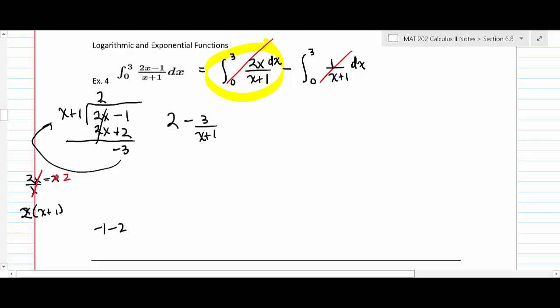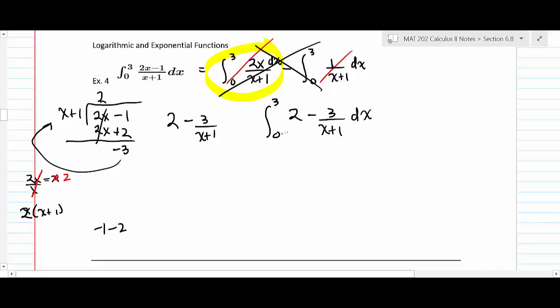Okay, so see, sometimes on integrals you'll have a thought and it doesn't work, then you have to go with another thought. Sometimes you just have to try things. I don't always see immediately what the best approach is on these problems myself. So what I'm going to do now is, instead of doing it that way, we're going to do the integral from 0 to 3 of 2 minus 3 over x plus 1 dx, like that. Now that's an integral that you can do very easily, actually.